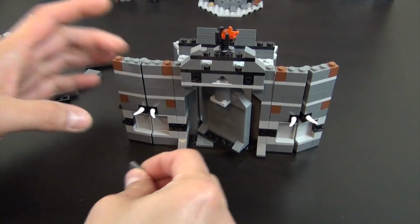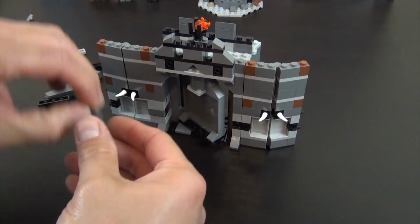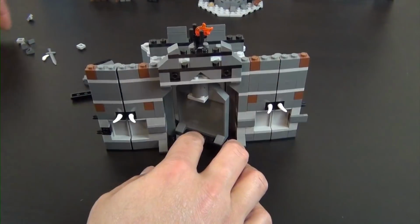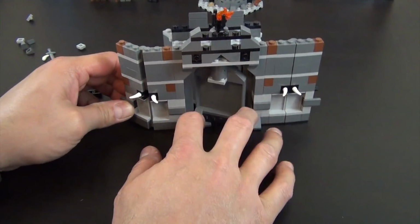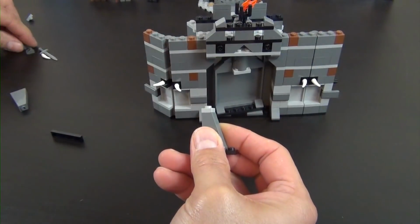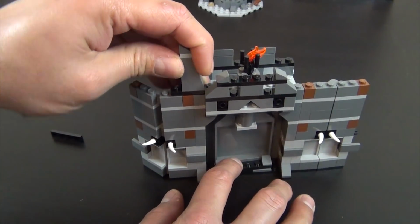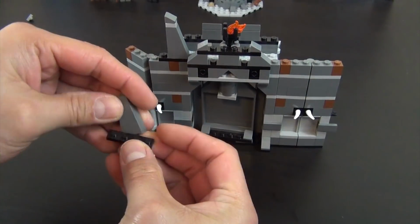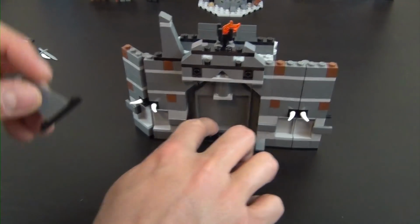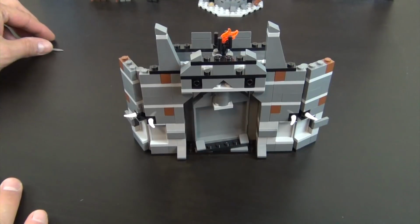So with those in place, we have some tiles. 2, 3, and 4. Okay. So I'll go right there. Very good. That completes our second bag of parts.